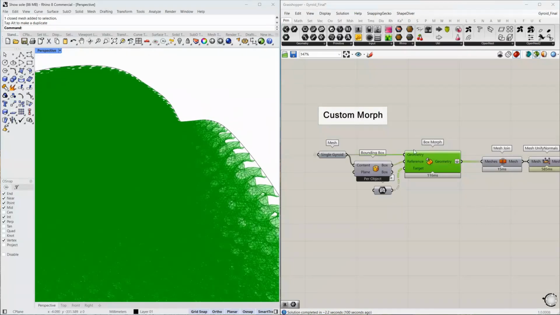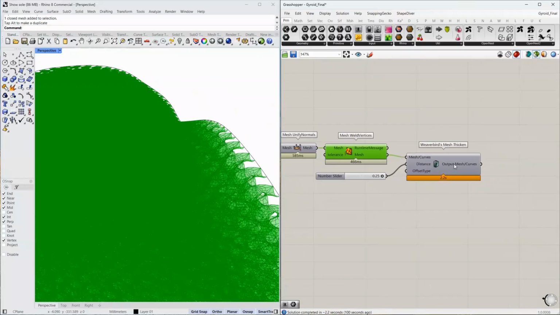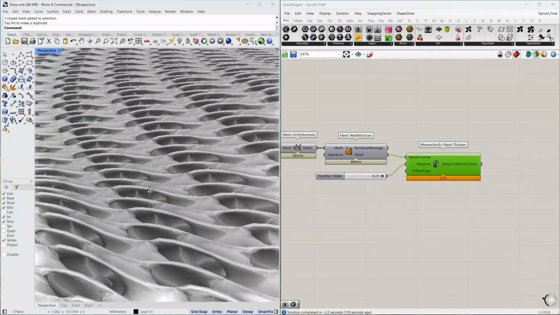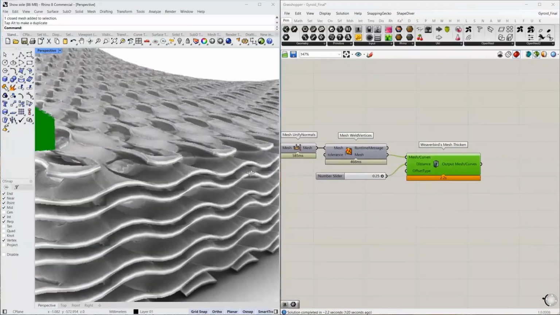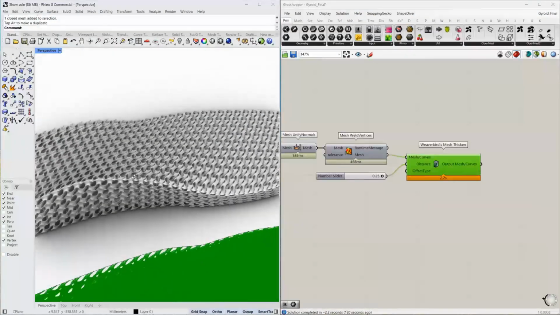The resulting mesh can be joined, welded, and given a thickness that would make it ideal for 3D printing. And the final output would look something like this: a gyroid morphed into any shape with a certain thickness as per the 3D print requirement.